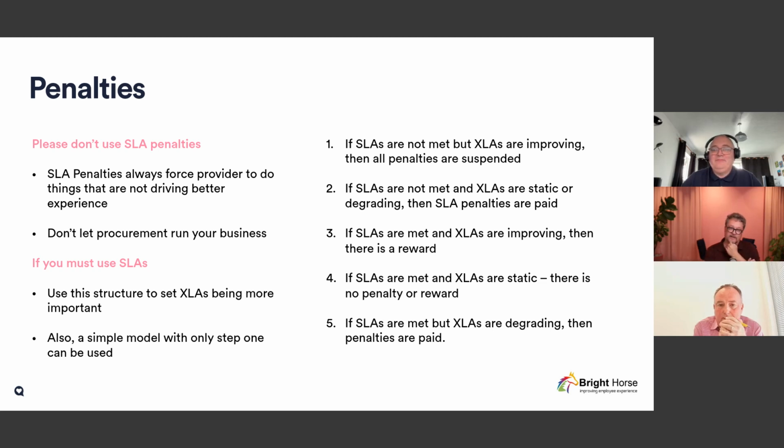Also, when we look at all the IT areas and we're setting targets for different applications where you have internal teams, it really is commitment, not only the outsourcing provider. Of course, you have XLAs on your own team as well in certain areas. But today we were talking about outsourcing agreements with your service desk outsourcing partner, so that's why it might feel that we are talking only about the supplier side of it.